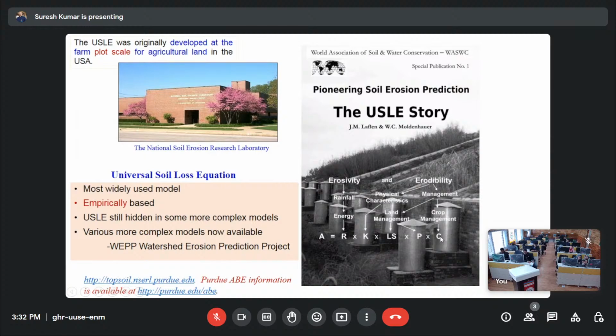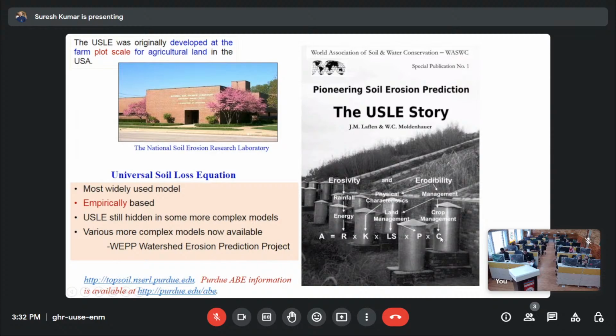If you see internationally which models people are using the most, although a lot of models are available in the world, you can say 42 or 43% of the research is being done with the RUSLE model. RUSLE means Revised Universal Soil Loss Equation. I have shown you the USLE equation, and now I will tell you about the RUSLE model also. Among other models, you see the SWAT model 4%, and the WEPP model 2.2% of research. Because these models require a lot of information, their popularity is not that much. RUSLE is a simple model and gives a very reliable estimate, and it is remote sensing and GIS compatible. That's why RUSLE is the most popular in the world.